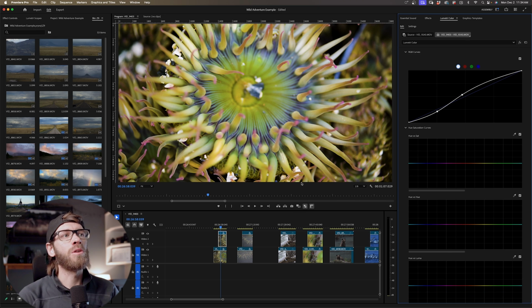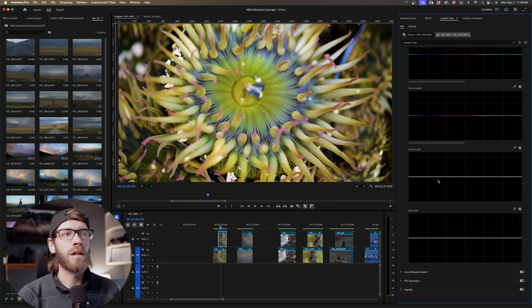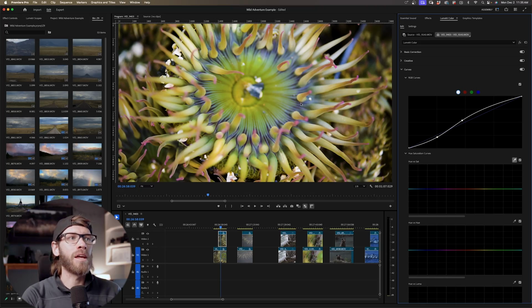Now, let's say I wanted those blues to be a little bit more punchy. I'll just take my little eyedropper here, go to the blues, and then I can just crank them up like that. That looks a lot better. Now the curves here, if you're just beginning, you might want to just play around with some of these sliders. For the most part, I like to do a little bit of an S curve if it's asking for a brightness bump and some contrast. And then sometimes with the colors, I'll just enhance them a little bit by grabbing that little eyedropper there and bringing up the color.